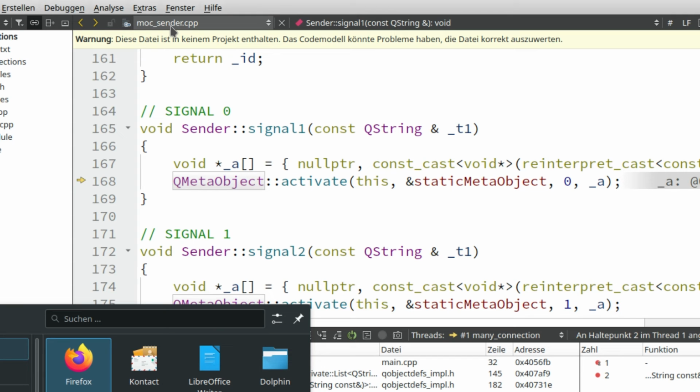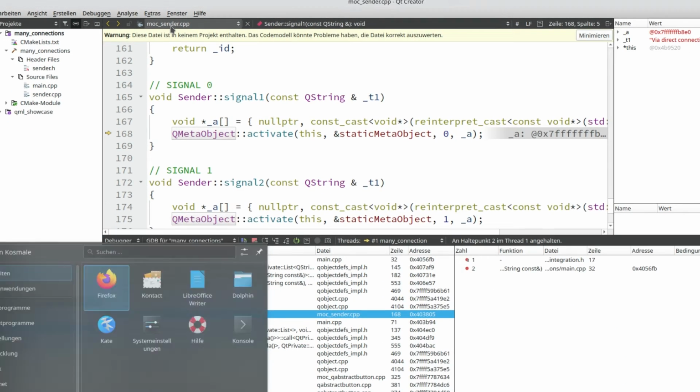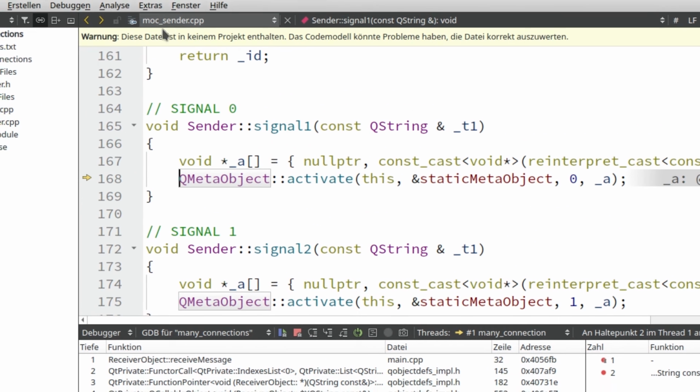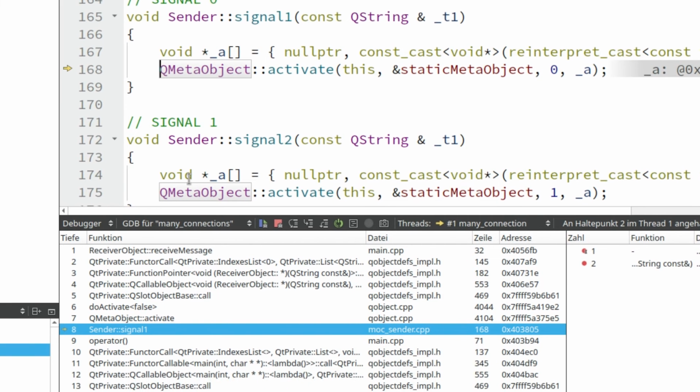And since I believe Qt4, we don't want to hardcode every Q type. Before, we could just call QMetaObject activate 1, 2, 3, whatever. But for generic code, we need to support all types. So what we do here is a very basic form of type erasure, where we create an array of void pointers, which are basically our data. And then we enter QMetaObject activate.